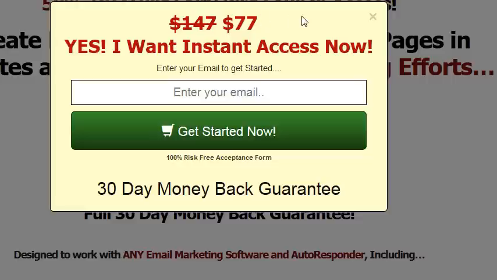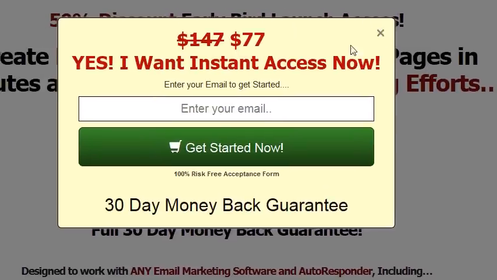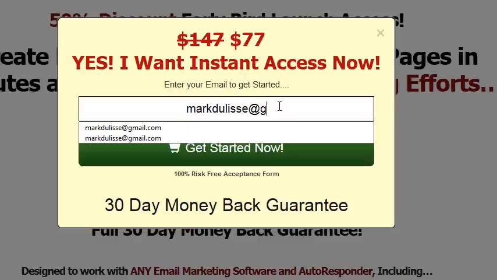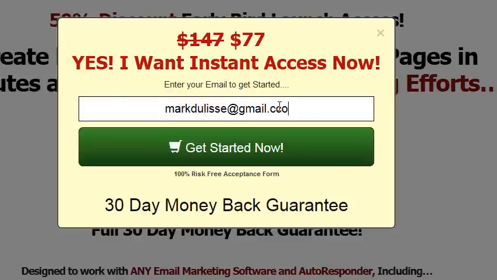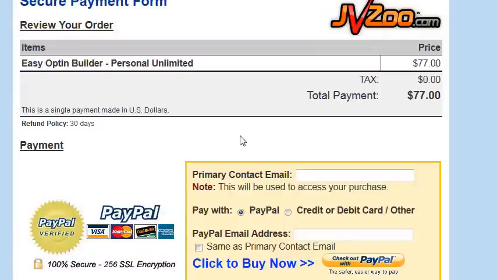And that's how easy it is to use Easy Opt-in Builder to make amazing opt-in forms. Now if I enter my email address, it should take me to a cart button to get started for $77. Enter now. There it is. See that? It's also added to your autoresponder. So if people come to this cart right here and change their mind, you still have them inside your autoresponder to follow up. Thank you.